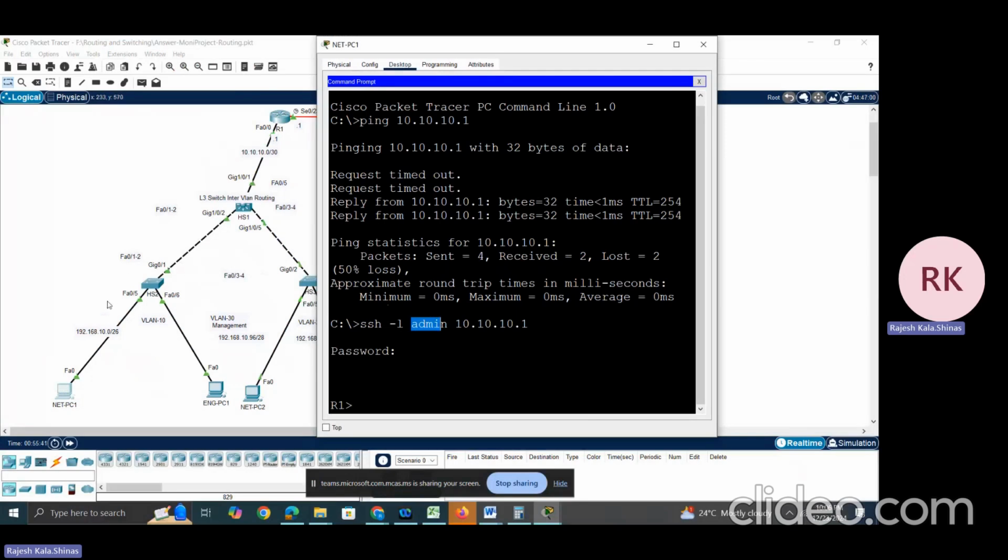So you understood what inter-VLAN routing in a layer 3 switch is. You have to create the VLAN, give the number, give the name. Then configure the ip routing command. Then assign an IP address for each VLAN. Then enable no switchport so that packets or data from the layer 3 switch can be routed outside. After that, we configured SSH. Then we have DHCP configured in this layer 3 switch.